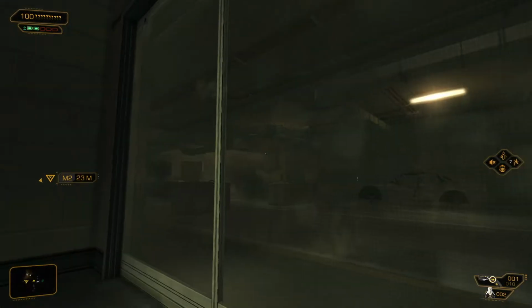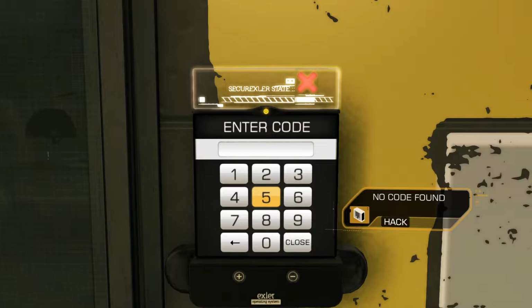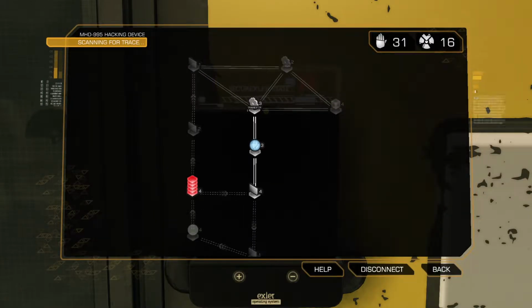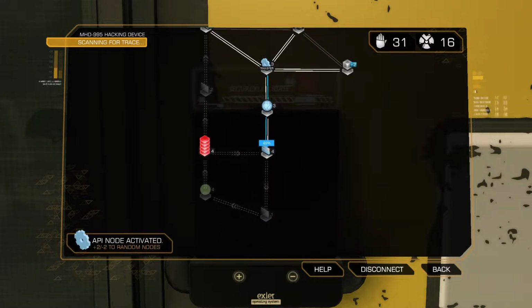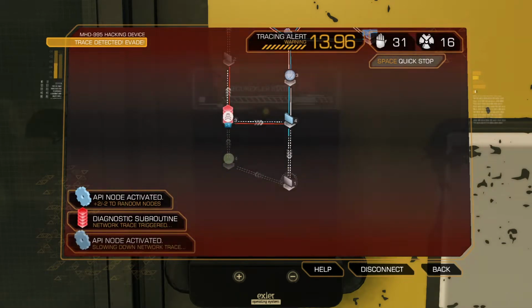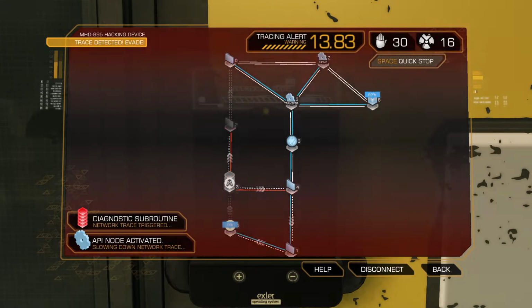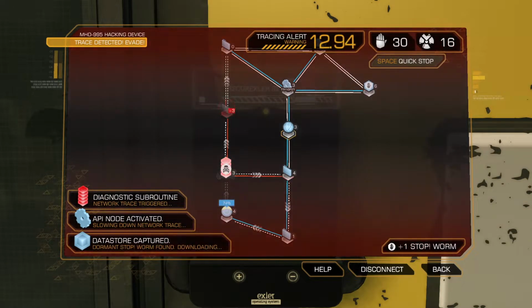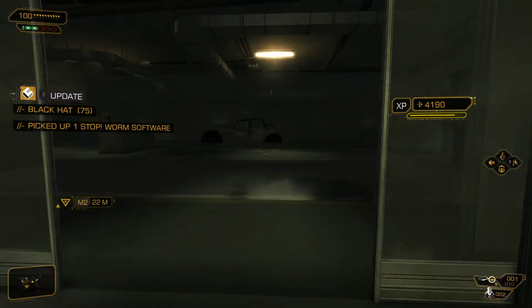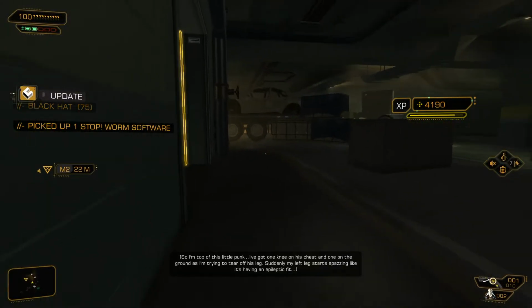Should I even bother? Yeah. I was going to use my automatic hack tool, but I only have two left, and I really need to save one of them. It's a stupid idea just to waste them. I've got 30 stops, so fuck it. Access granted. Right. So, yeah, this is where we started.